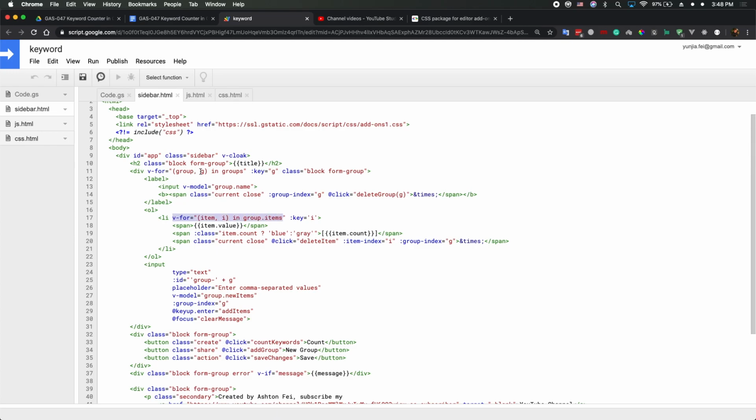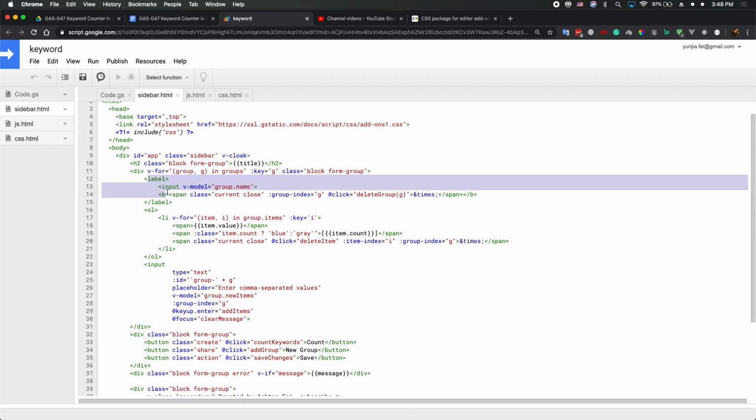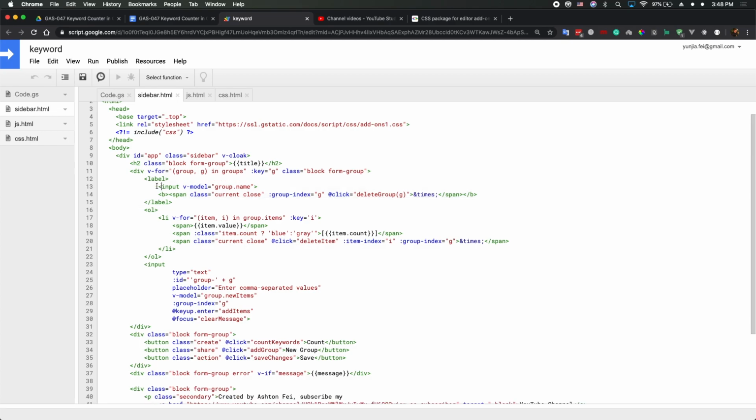So for each group in the groups, I'm going to add a label here, and in this label we're going to have the group name. We also have an X button here to delete the group. If you click it, we're going to delete the group.